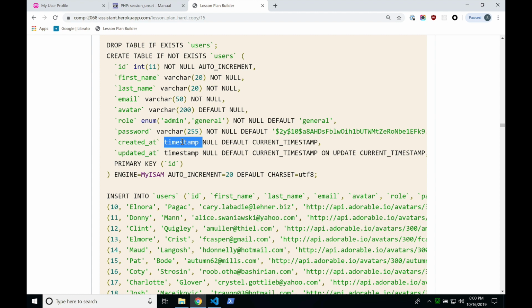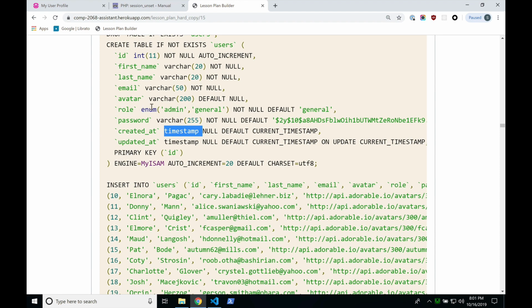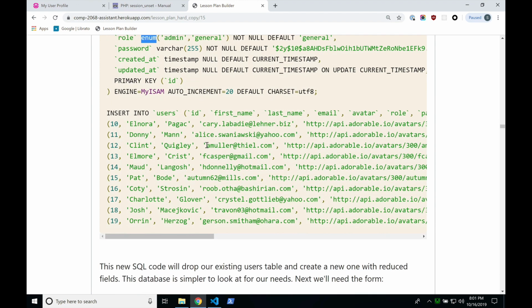Then the insert statement, you guys are probably used to that. It's just a big block of users that we insert into our database. Any questions about this particular thing? No, it's more just being aware of it and understanding that this is what's running in the background. This is the thing that we're pushing our users to. This is the thing that will actually handle some of the authentication process that we have. So I just want you more to be aware of it and just to be aware of these extra little fields.